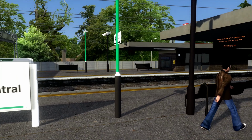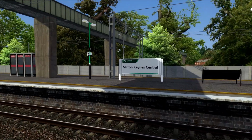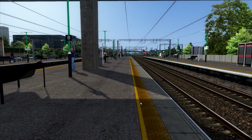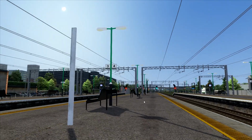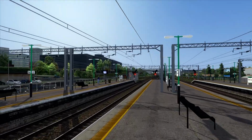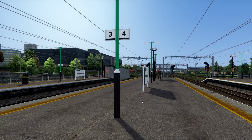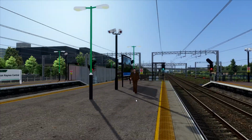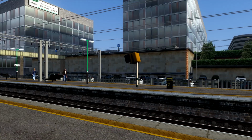Welcome to the latest episode of Train Sim Spotting, and welcome today to Milton Keynes Central, located on the West Coast main line. We're today here at virtual Milton Keynes. You'll be seeing services from Avanti West Coast, yes it's Avanti this time, London Northwestern Railway and Govia Thameslink Railway, Southern brand. There's no freight again, but we are working to get that featuring at some point. Going to keep this short and sweet as we've got trains left, right and centre which we will be seeing.